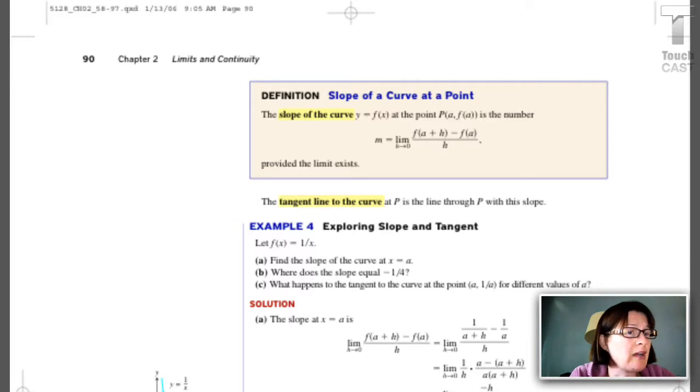So it's probably becoming obvious why we spend so much time working on limits and how to take care of the zero over zero problem that we saw with limits. Because if we want to find the slope of a curve at a point, we're going to take this limit as H goes towards zero and our denominator is always going to be H. So we're always going to have some kind of zero over zero problem that we're going to have to try to get rid of.